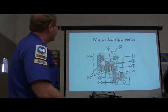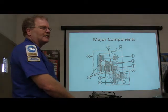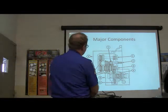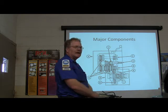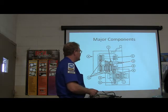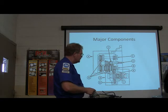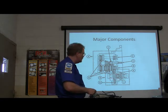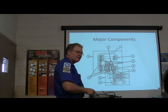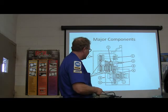Now let's talk a little bit more about this. Where does the power come in to this thing? This is a cross-section of it so you can see. Power comes in at C, right? This is the bell housing where it holds up to the engine. And that part there — the differential. You can see the axles clicking in here.